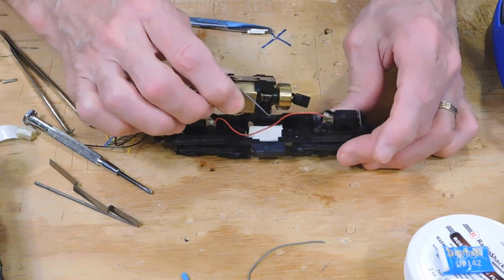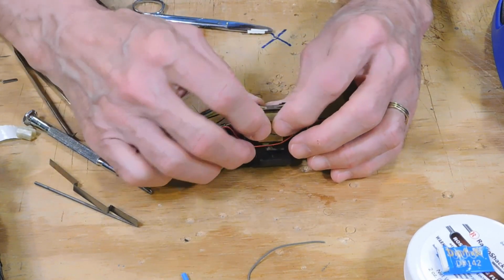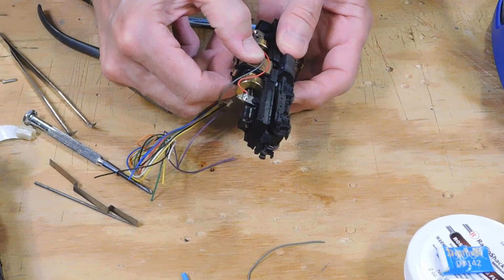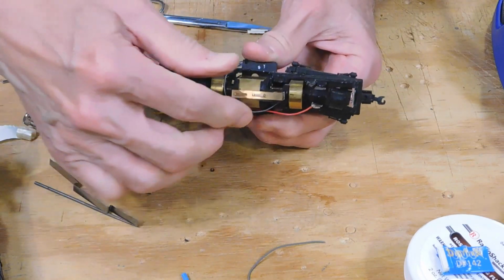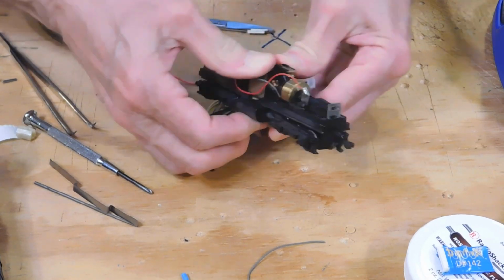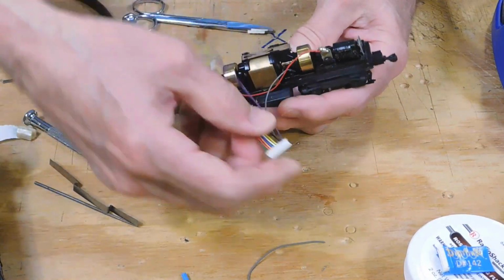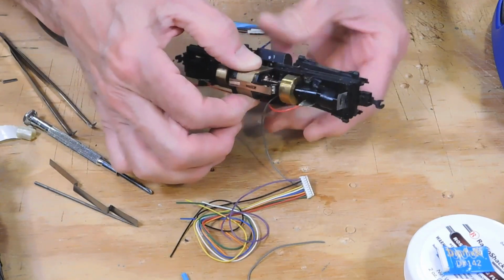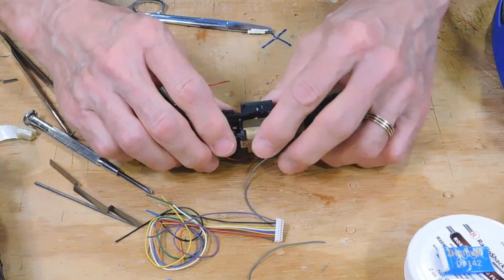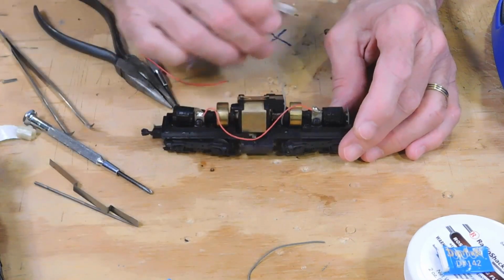Okay, so what I need to do is align the motor shaft connections like so, and drop it into place here. Get it lined up perfectly, and press it down firmly onto the double foam tape. There we go. So, you can see that's going to stay in there very well. Okay, now we're making progress.